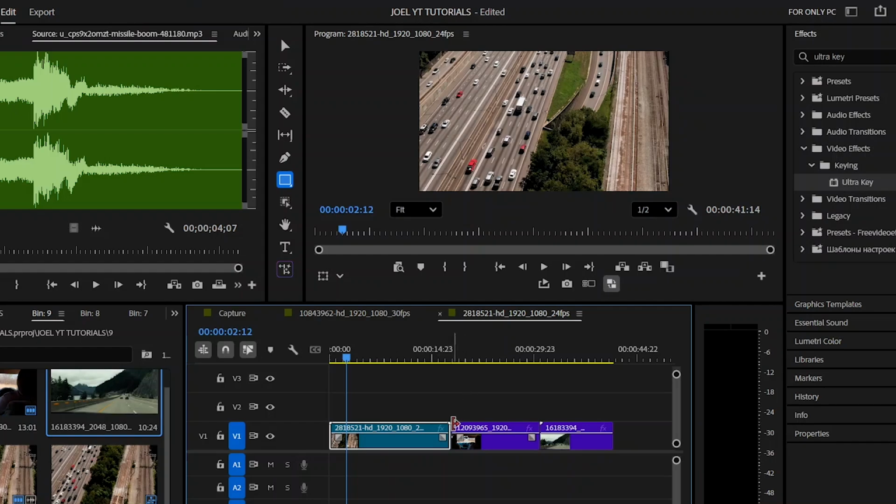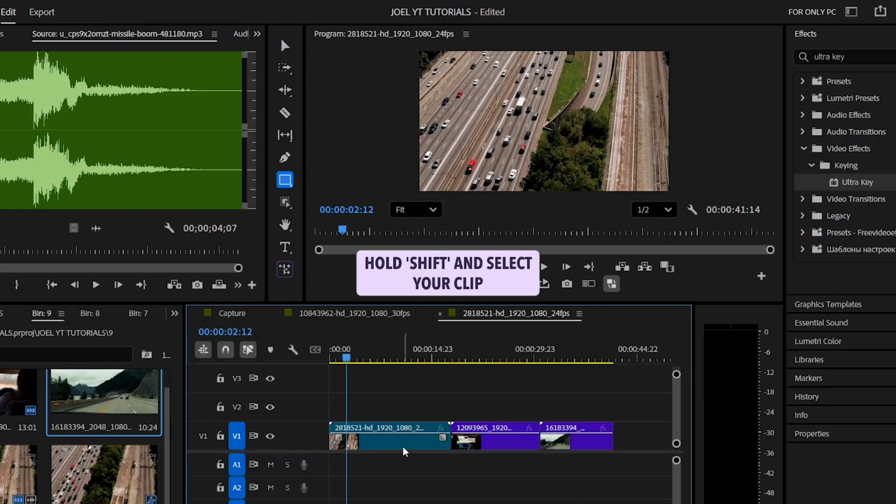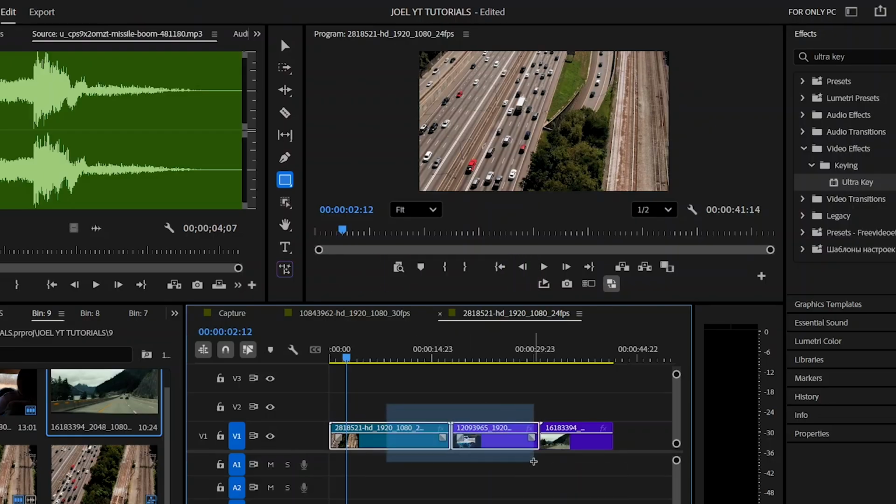So in this video, we're learning how to merge some clips together. So let's say we want to merge this and this together. You either hold shift and select the clips you want to merge, or you highlight them. There are different ways to do that. You can highlight them like this, or hold shift and select this or this or this, whichever one. So I want to merge these two clips together.